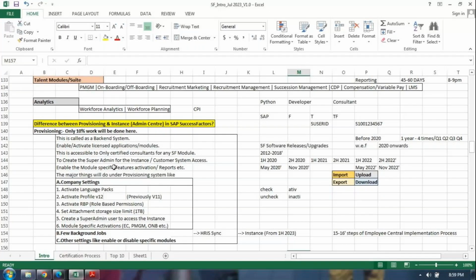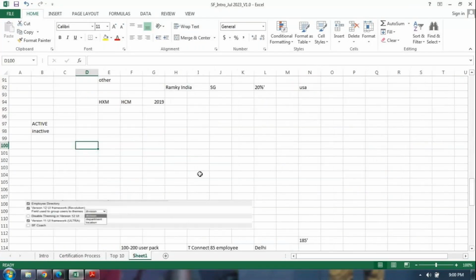your customer. For that, you should be holding a proper approval email, Ramkey India approval email attachment, followed by a valid certification badge. It means what? Make sure you are a proper certified consultant.